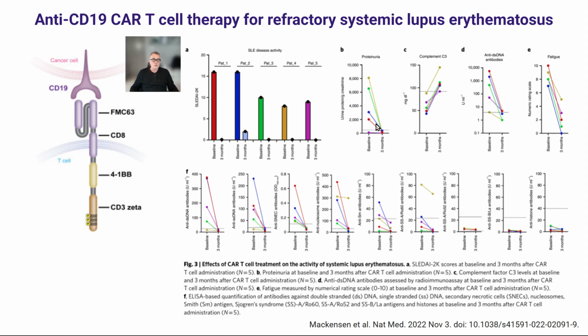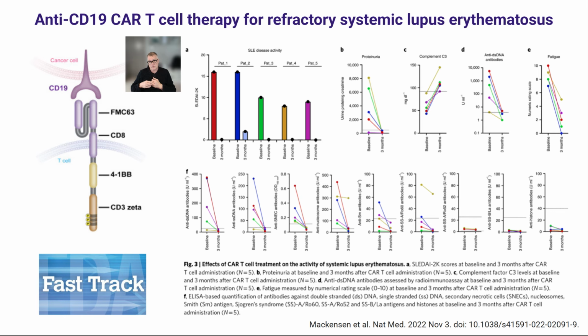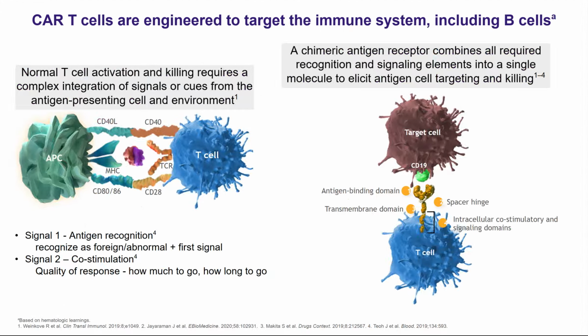And I think the really important thing is their proteinuria cleared up and their complement levels recovered, and they all lost their anti-double-stranded DNA antibodies. It's remarkable. It's almost like an autoimmune cure. Now, some of these patients have remained in long-term remission, in inverted commas, potentially cured, and one patient has actually had a relapse, I was told. So it's not 100% effective, but it's at least much, much better than all the other therapies we had for lupus. And for this reason, the FDA have given anti-CD19 targeted CAR T-cell therapy for lupus a fast-track designation because it's addressing a real unmet need.